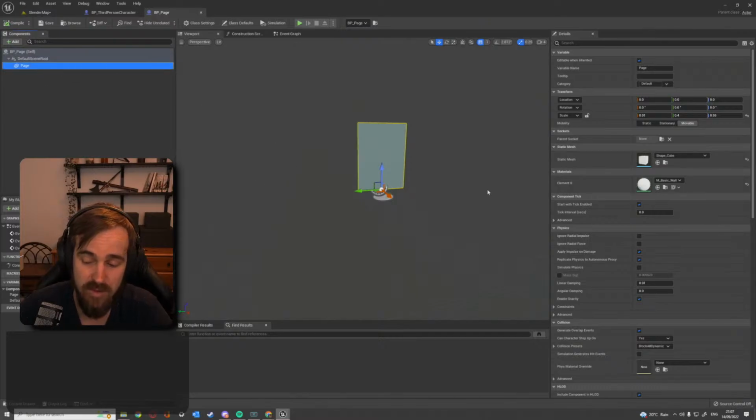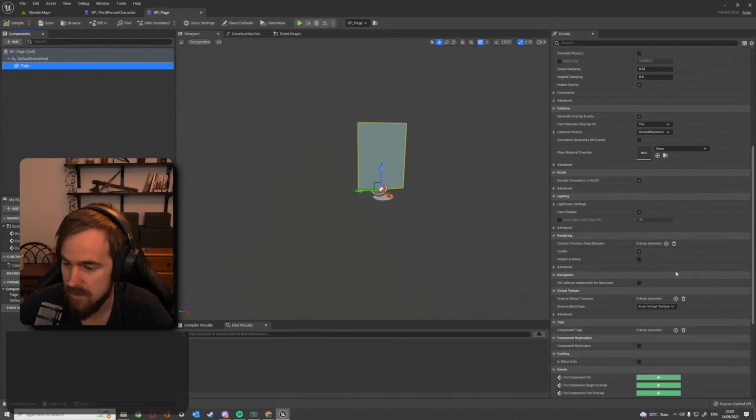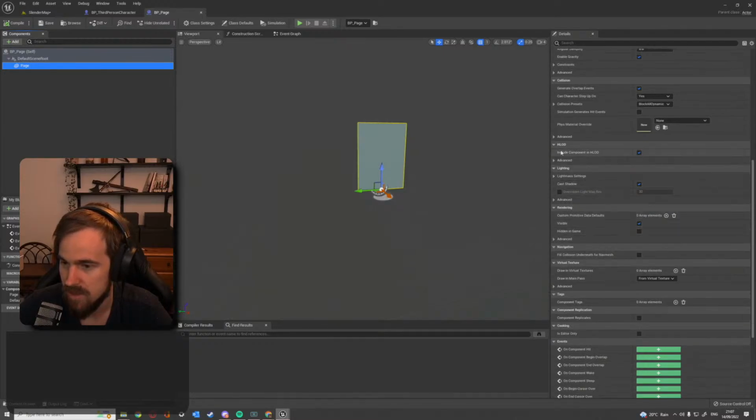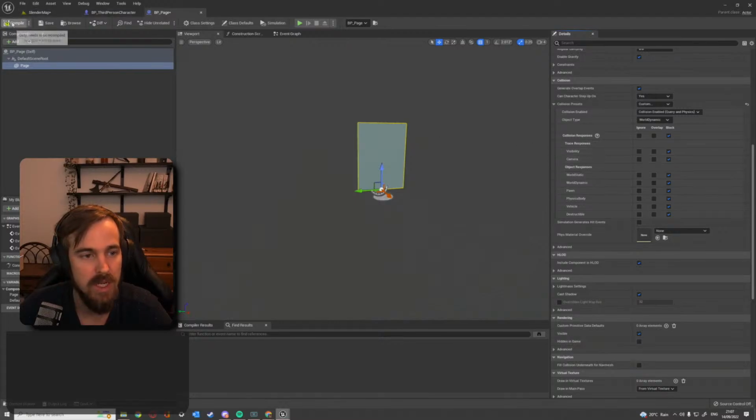And now we have to, however, put this into the, where's the collision events? Collision events, lock all dynamic, yes. But I still want to make it custom. So the trace channels, why is it not here? Did I do something wrong?